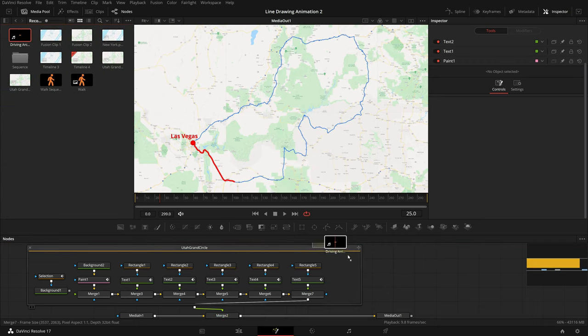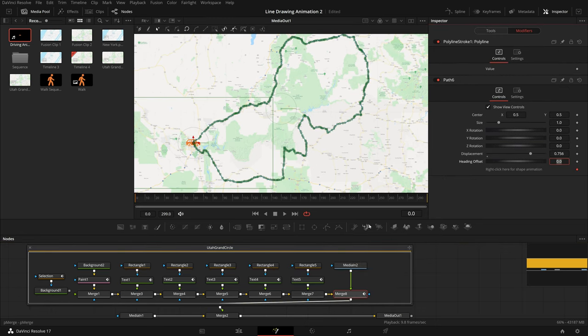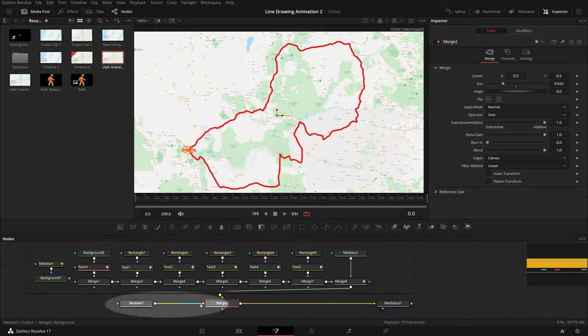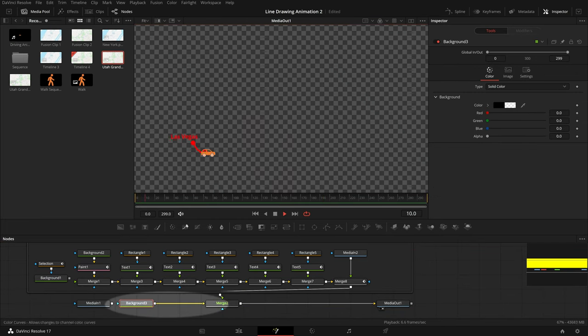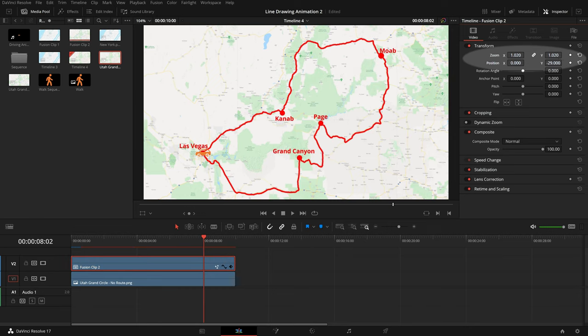The last thing is to add an animated video clip to lead the animation. To follow the counterclockwise direction, we set the starting keyframe with a displacement value of 0.756 minus 0.244 for the ending keyframe. Now we have an animated travel route. We can remove the background map and put it on top of the map that doesn't have the blue driving route. Adjust the zoom and position to make sure it aligns with roads on the map.